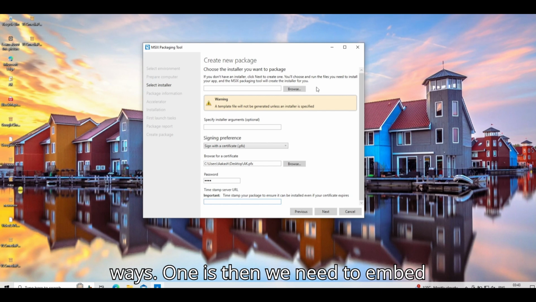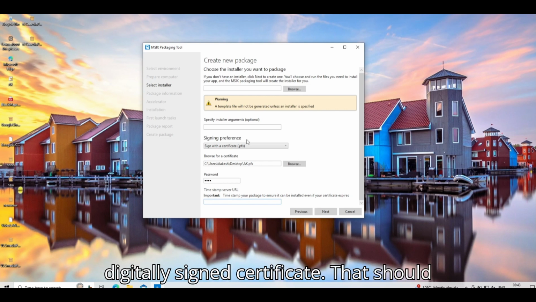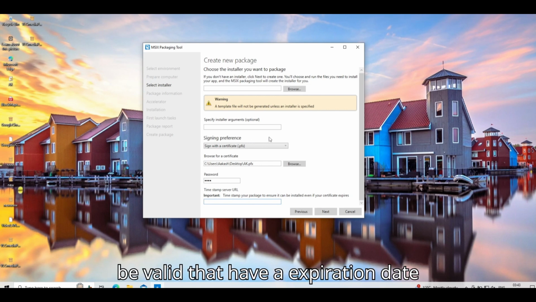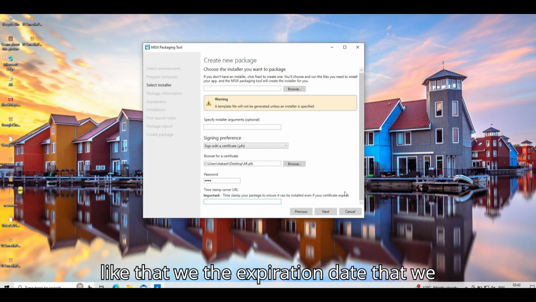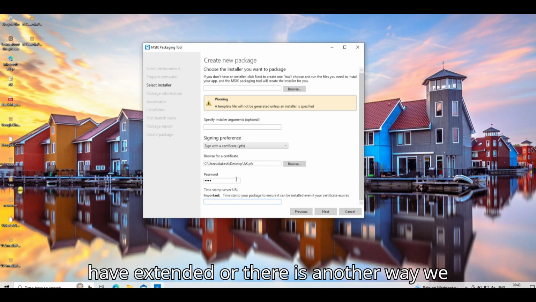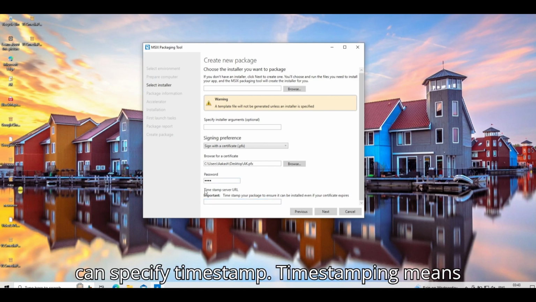In order to fix this problem, there are two ways. One is that we need to embed a new trusted, digitally signed certificate that is valid, with an expiration date that we have extended. Or there is another way: we can specify a timestamp.